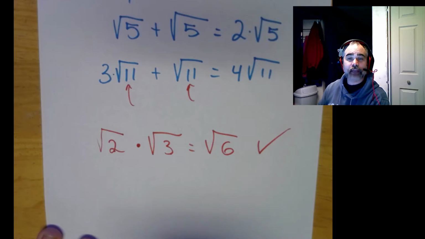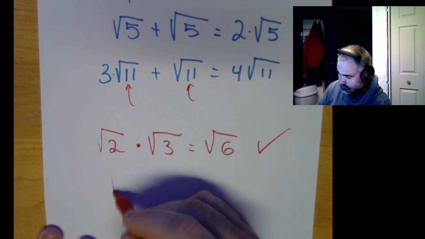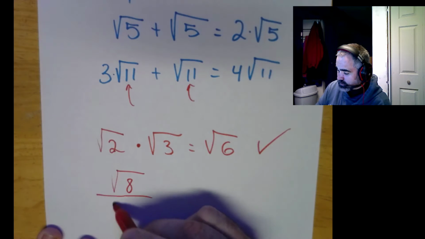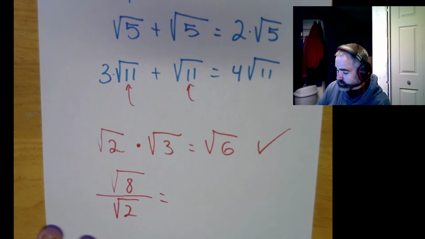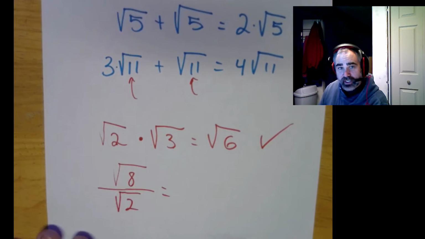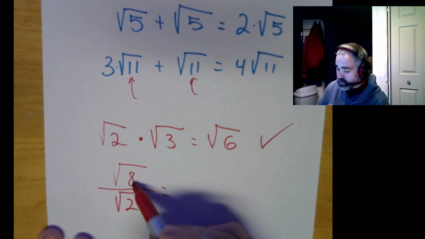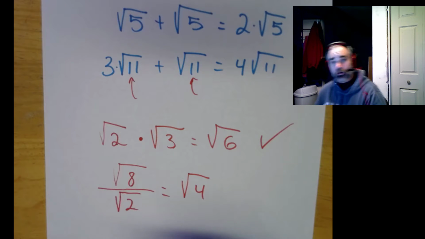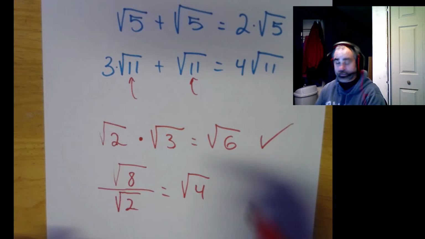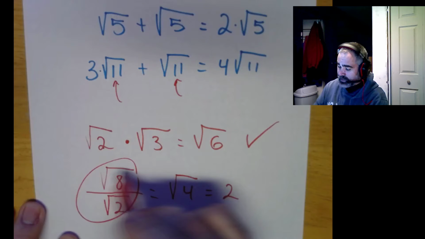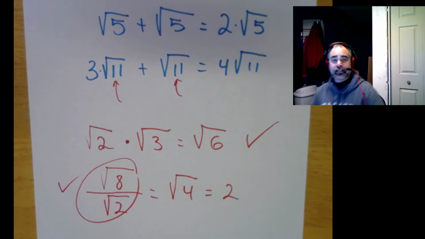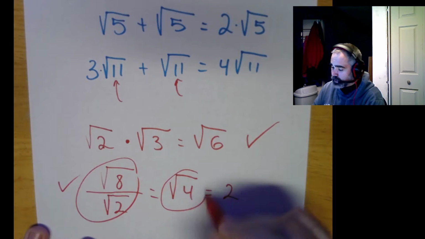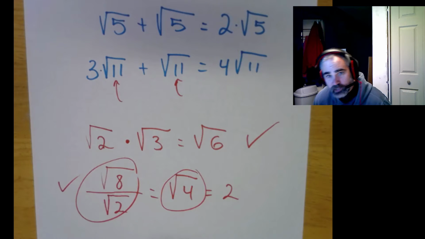You can divide square roots. The square root of 8 divided by the square root of 2 does divide. Again, the square root of 8 and 2, you just divide the 8 and the 2 together. That's the square root of 4. And actually, the square root of 4, we know what the answer to that is. It's actually 2. Okay, so we can divide, that's legal. We can multiply, that's legal. And we can simplify when there's whole numbers.